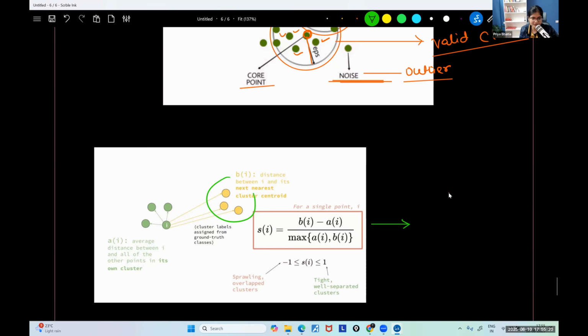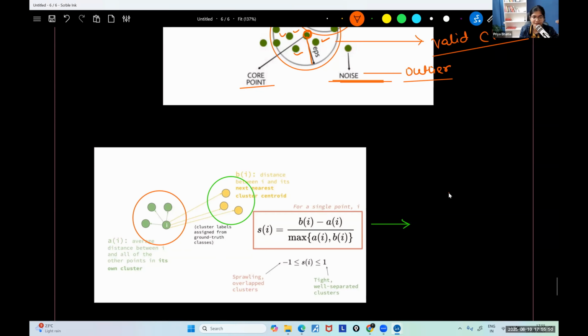So this is one cluster. This is second cluster. Now, for a single point, you can try to find out the distance between the within clusters जो कि A of i और B of i के हैं। अब आप क्या करोगे, B of i minus A of i, इसकी जो वैल्यू होगी, मुझे एक बात बताओ, क्या ये वैल्यू पॉजिटिव होनी चाहिए टू मेक इट अ बेटर क्लस्टर, ये नेगेटिव होनी चाहिए?